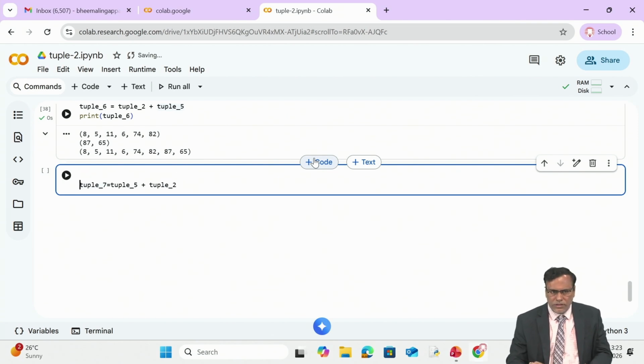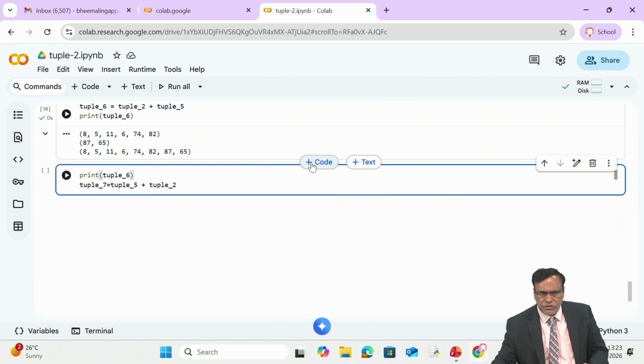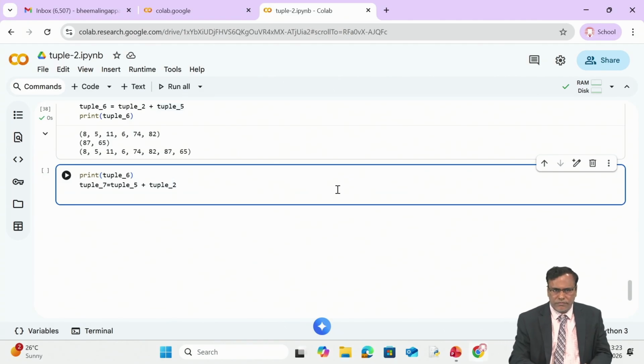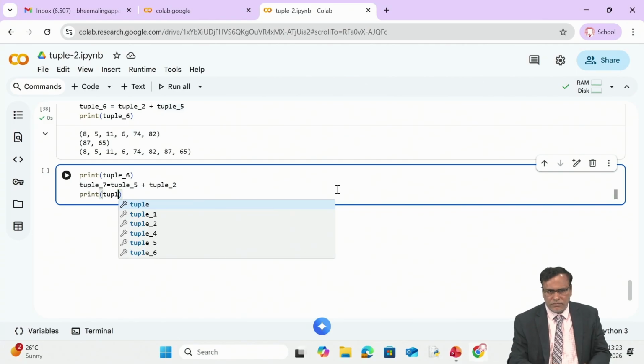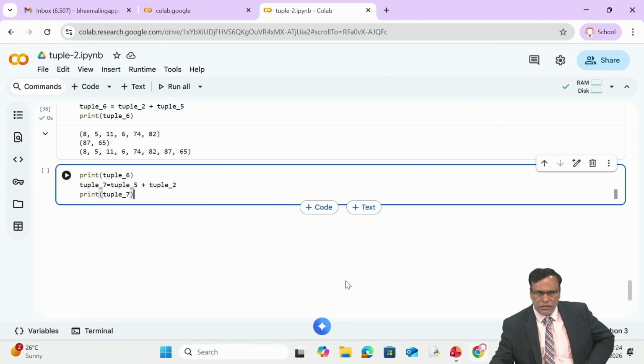So you can see the difference between tuple 7 and the already created tuple 6. So let me also print this tuple 7, just now we have created, so that you can know the difference.